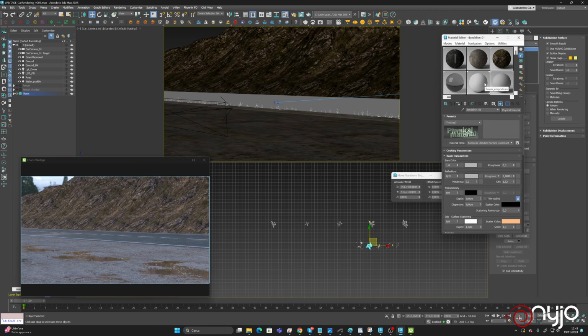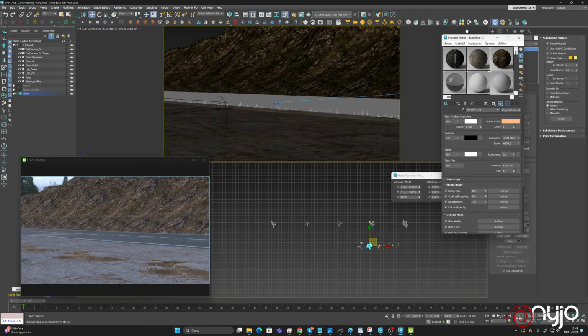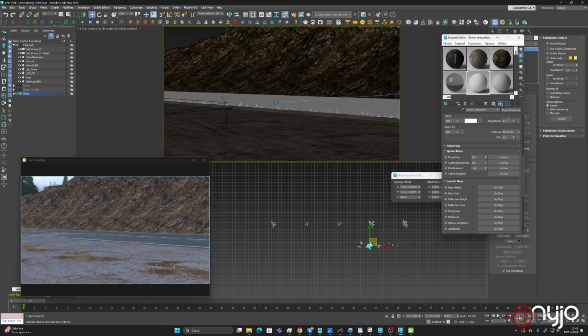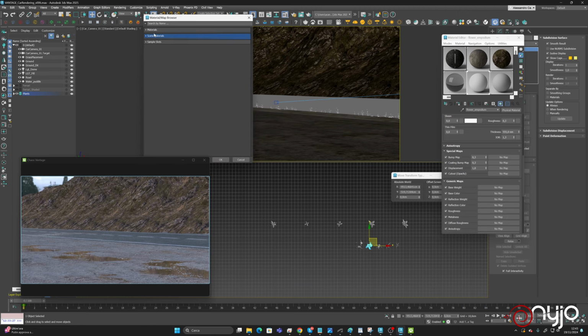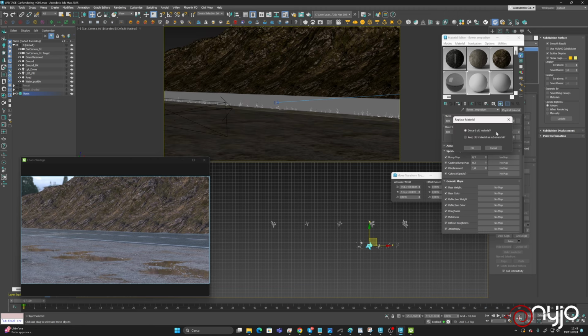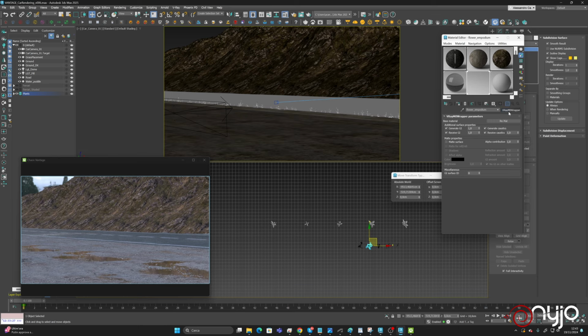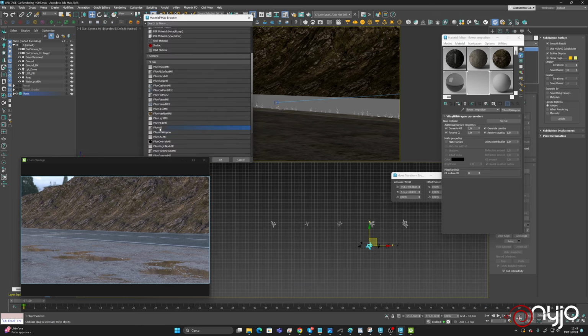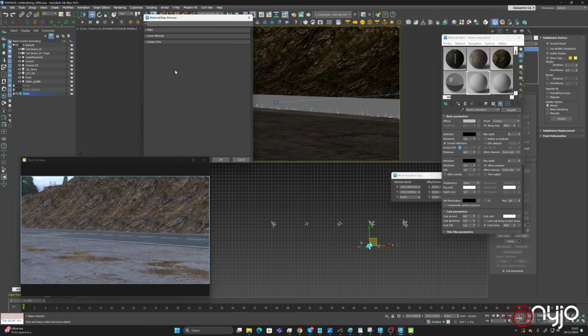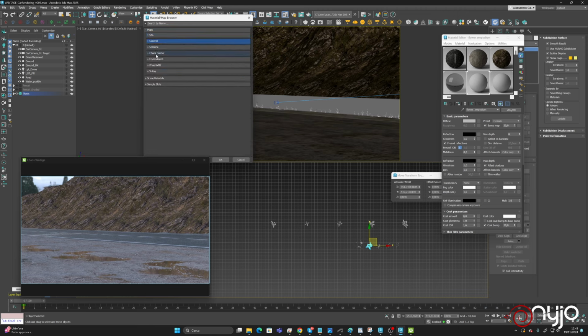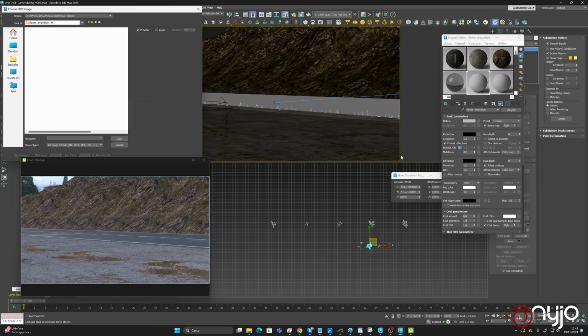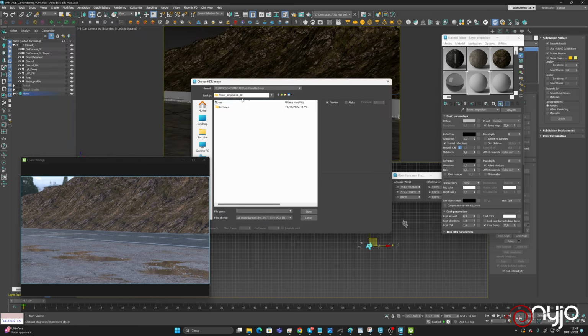I think there was a problem with the texture. Yeah, okay, so we have to redo it from scratch. It's not a problem. So we go to create a V-Ray material, and we are talking about the podium, discard all material. Oh, sorry, not the wrapper, a material. Let's start with the first one. I'm going to use the compact one because I need to be really fast to create the material.